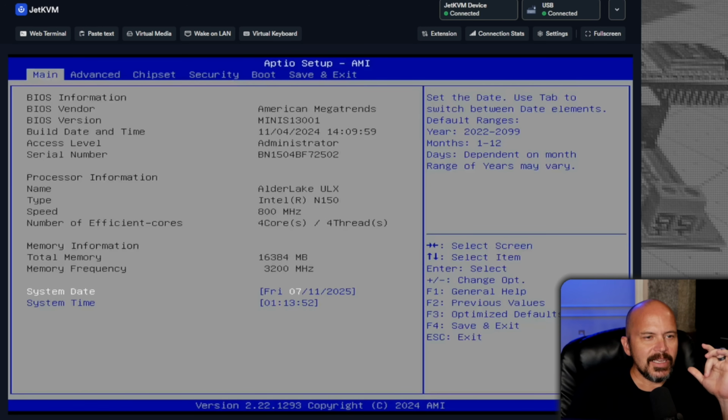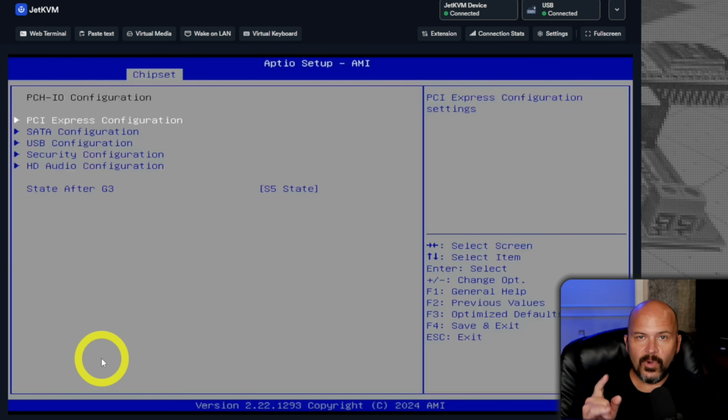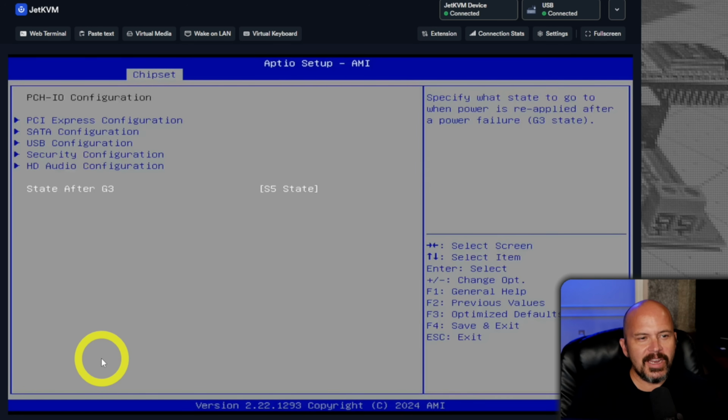But look at this one: chipset, PCH-IO. This is the N150 box. I'm assuming the N100 is pretty close to this. See, it says state after G3. Yeah, it's just totally human friendly, right? G3, basically, if you Google it, is after you have a power failure or when power is applied. If you do have power go out and you don't have a battery backup, or you plug it back in, you do want this thing to just power back up and bring up Home Assistant, right? Well, S5 is the off state, so change it to S0.